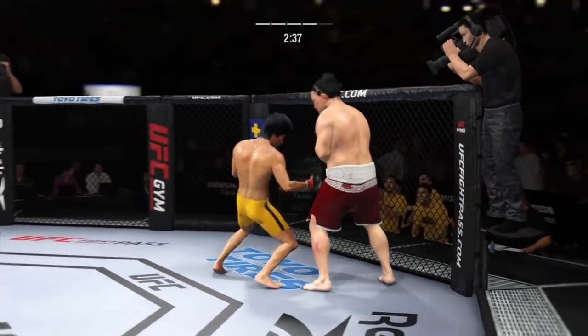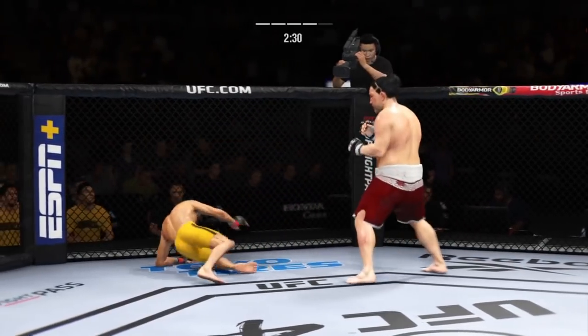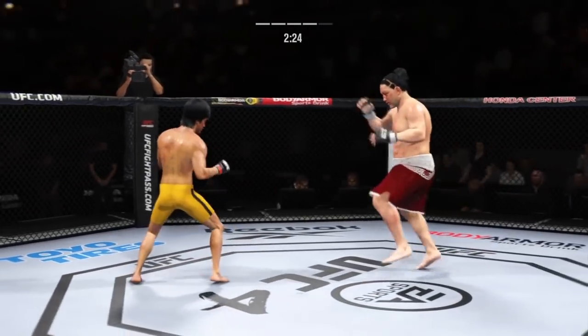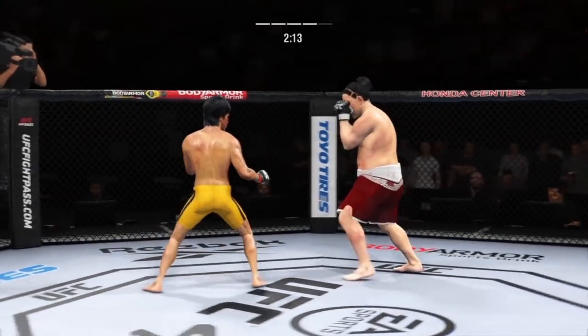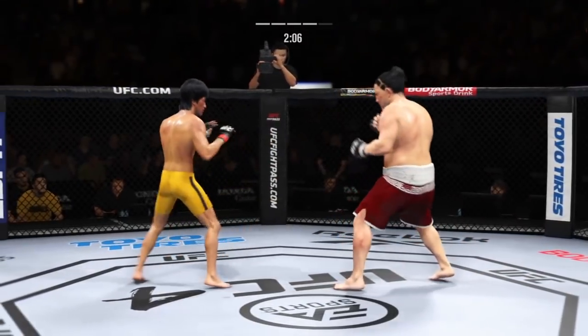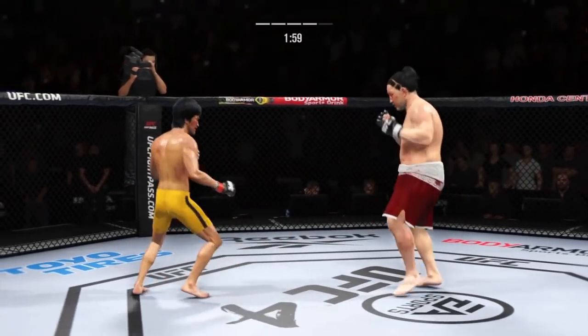Well, just as he did in the previous round, continuing to land a high number of strikes here, and he hasn't really showed any signs of slowing down. Scary, scary proposition for the opponent. Nice 1-2 there. Misses with that punch. Well, the body work starting to take its toll. Look at the redness starting to appear on his left side.